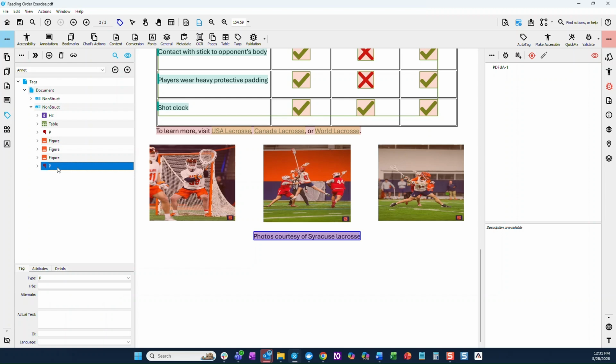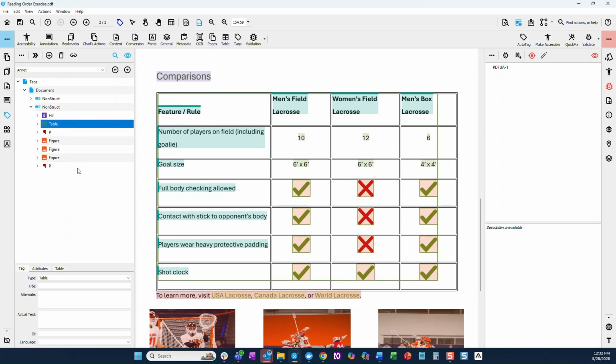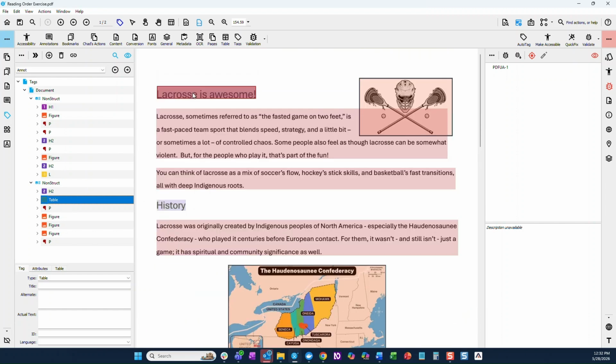So there's copy and paste. You can click and drag. There's move up or down, which you can assign keyboard shortcuts for. There's move level up, and there's that really awesome functionality where you can just select a tag and move it after. That's a bad example because the table's already after the H2, but I could even move this table all the way to page 1 if I wanted to. Select the table, and I could navigate up to page 1 and even move it right after the H1. So now I have my H1, and then I have my table, and then the figure, and so on.